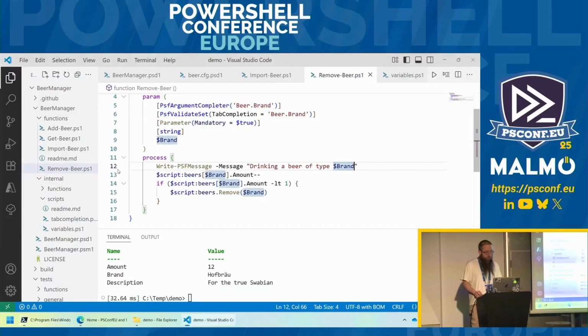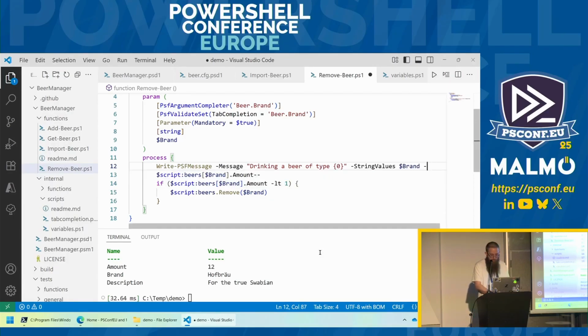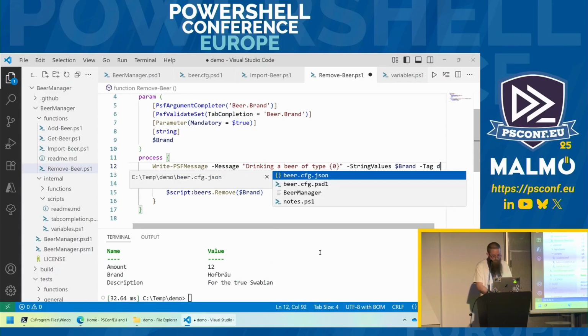So, let's go back and do this right. This is not the way we should be generating messages ideally. I mean, it works. We just saw it works. This is better. We could also add some extra tags.